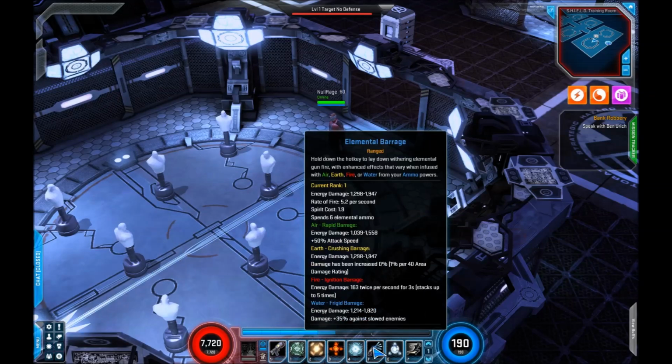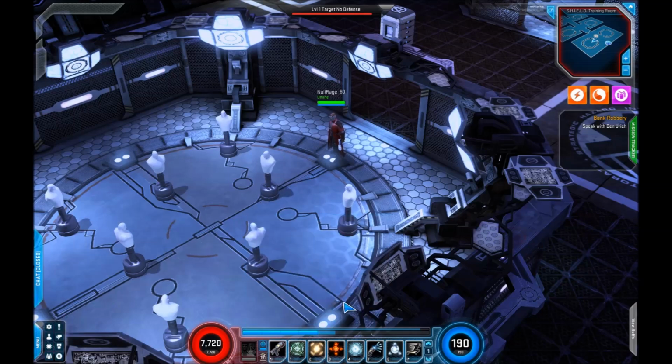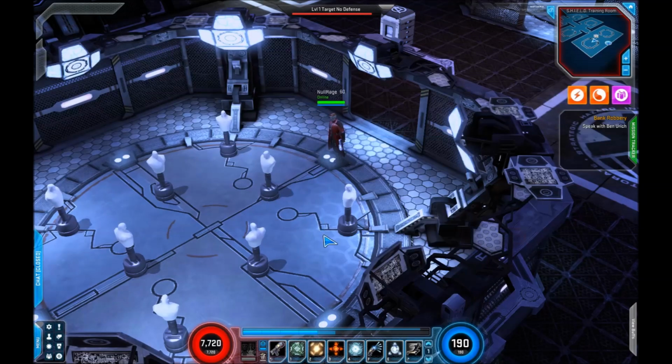Okay, cool. Elemental Barrage is going to cause the damage from Elemental Barrage to increase based on your area damage rating. Now, I don't have any gear on right now, so my damage is not being increased. But if you do spec for area damage on your Star-Lord, you can make use of that damage with a single target skill using Earth Ammo. So that's pretty cool. And finally, Elemental Blast with Earth Ammo becomes Seismic Blast, which I think mostly increases the range. Oh, yeah, it makes it a huge AoE splash.